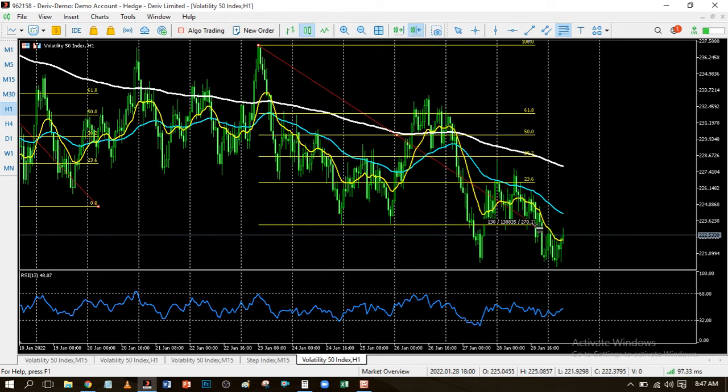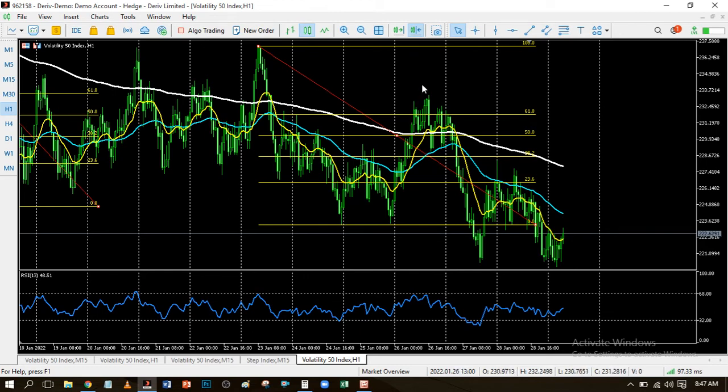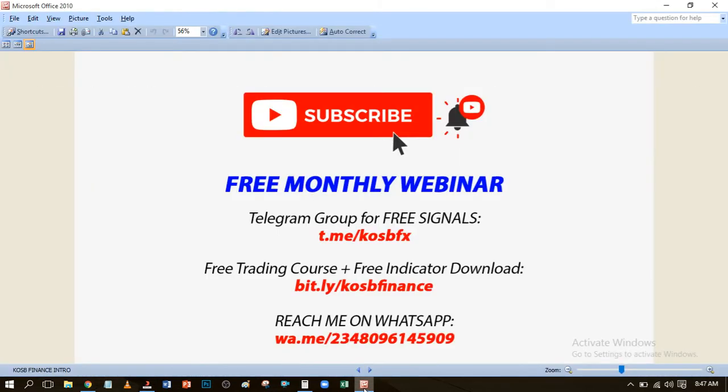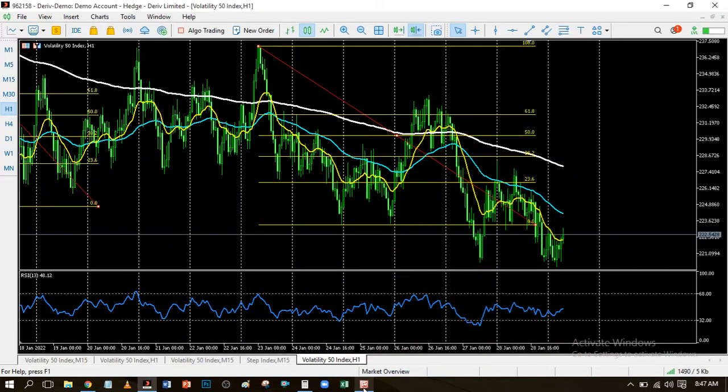You can see price moved from here to here before it now pulled back. You can see that price also came and topped out at the 61.8. There were lots of consolidation and rejections here. Then you see price dropped. So that's how you can trade the Fibonacci successfully without even having little drawdown.